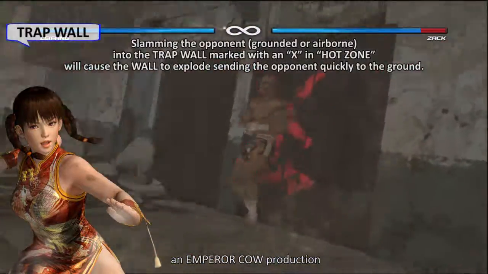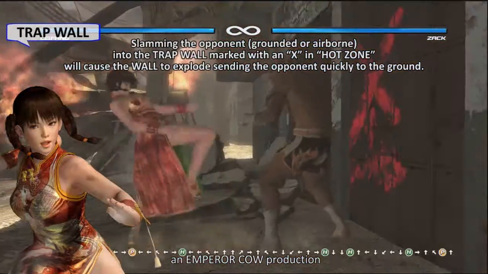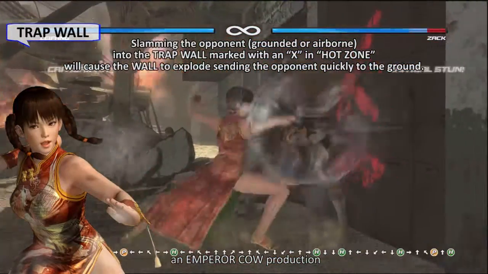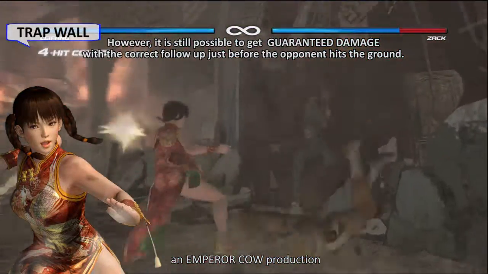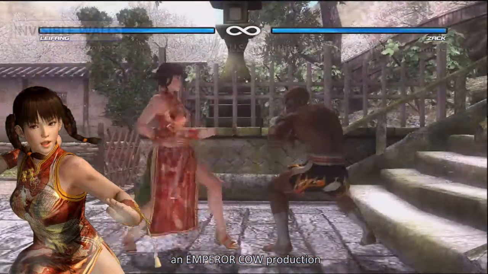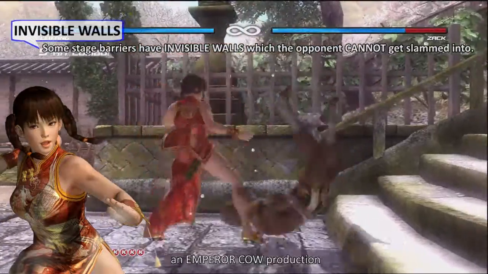The trap wall marked with an X in the hot zone is another special wall where if a grounded or airborne opponent was slammed into it, the wall would explode, sending the opponent quickly to the ground. However, it is still possible to get some more guaranteed damage with the correct follow-up just before the opponent hits the ground.